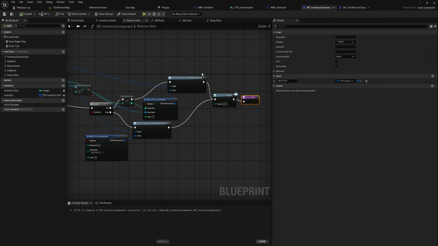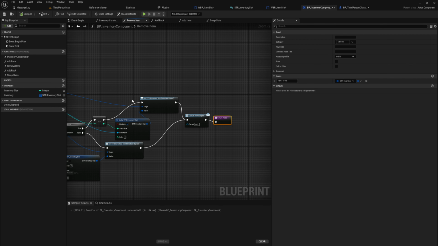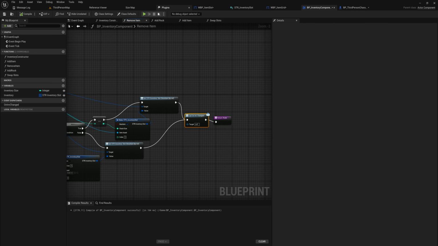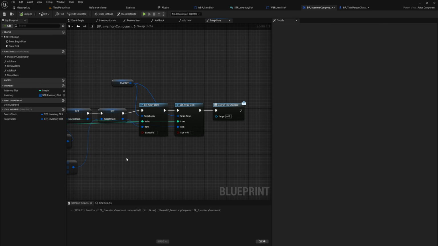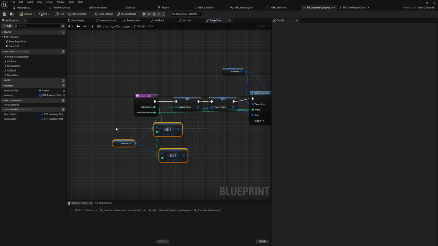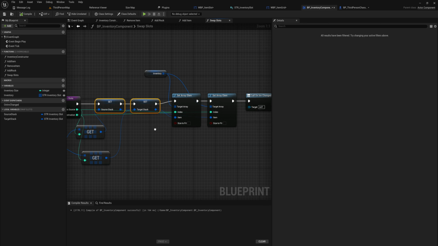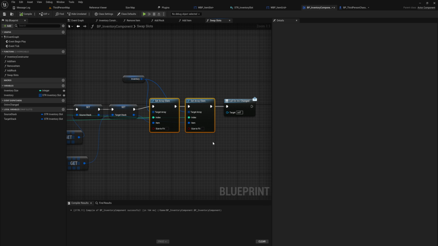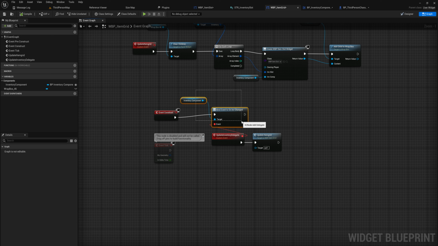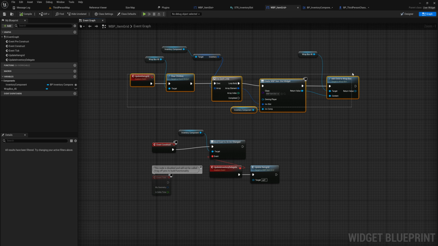Now, we did a lot of things very quickly there, so let's real quick go back over them just as a recap. Our inventory component now has a couple of changes with this event dispatcher that we added to everything that is changing the inventory directly. We also added this swap slots thing that gets the two slots that are being swapped around. It's going to save them to a safe and separate location, and then it's going to set those two slots to the value of the other slot. And then of course call the on inventory change, which whenever that is called in the item grid, it will run the update item grid function that we've made before, so it reflects our changes.